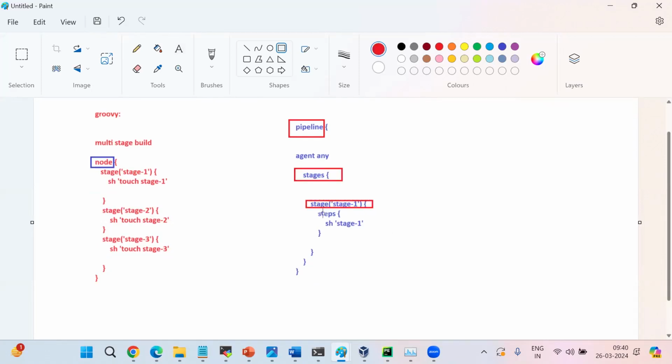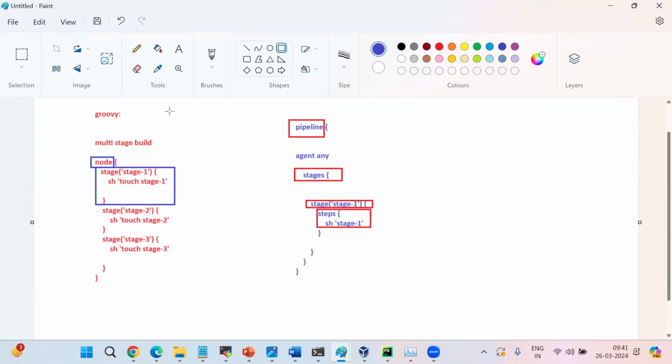Under stage, steps will come. But here, directly stage only. So we have simplified the process. Understand? So here stages under stage, stage under steps.